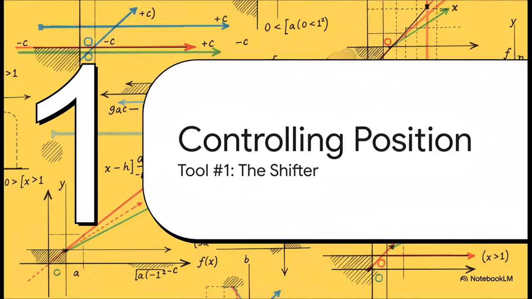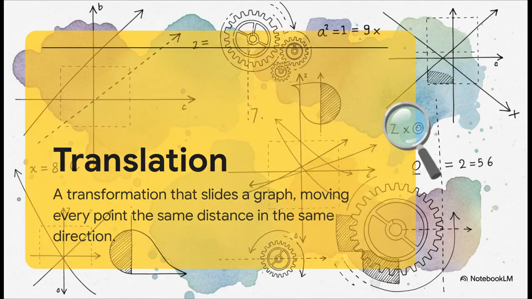Okay, so our first tool in this new kit, let's call it the shifter. Super simple idea here. This tool is all about changing a line's position, where it is on the graph, without messing with its steepness or direction. We're literally just sliding it around. Now, the fancy math term for this is a translation, and it's actually a really elegant idea. Imagine every single point on that line, every one of them, moves the exact same distance in the exact same direction. So the line itself doesn't bend or twist or anything, it stays perfectly rigid. It just ends up in a new location.